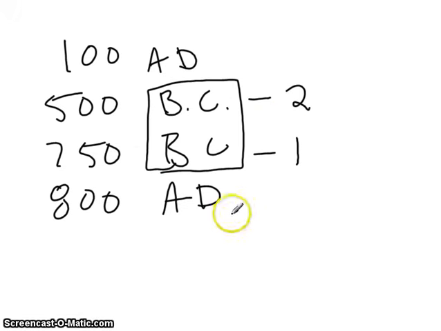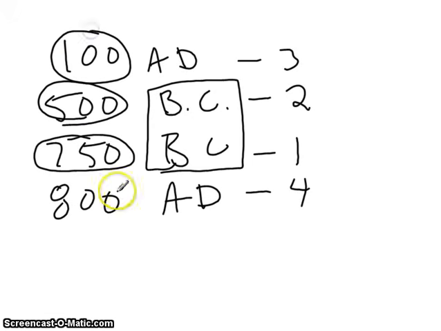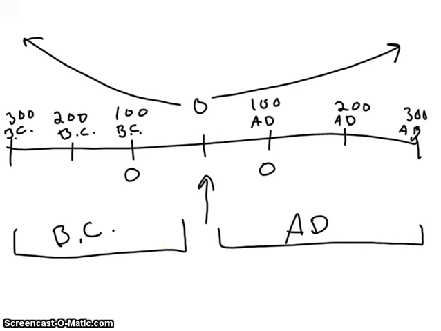And then we go to our ADs, and ADs work just like our normal timeline. The smaller number happens first, and the bigger number happens last. And that is how you organize your timelines. BCs are always first, ADs are always last. When you're looking at BCs, the biggest number always happened first, and the smaller one happens second. But when you're talking about ADs, small number first, big number second. Alright, everything to the left of the year 0 is BC, everything to the right is AD.